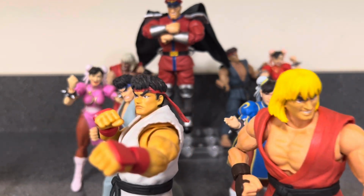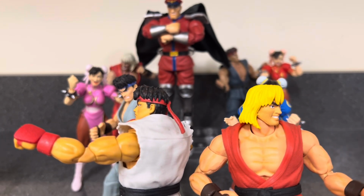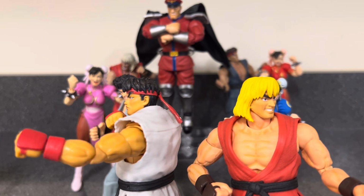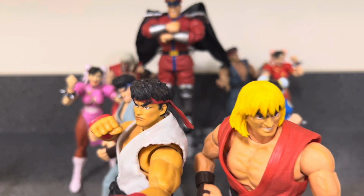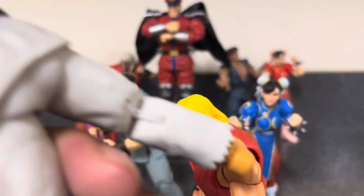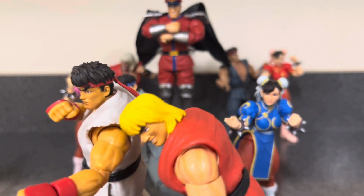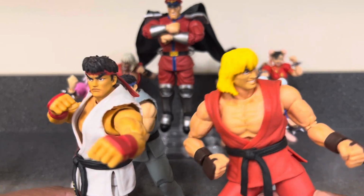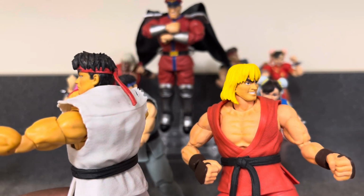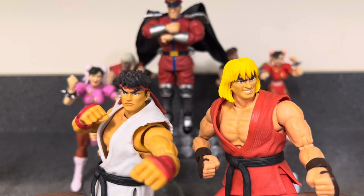I play with these guys more probably than anybody, which in a way might make them a tie for number 1. But I have a little bit more nuance than that. What I really like is that they capture the clean cut look of Ken and the sort of down and dirty look of Ryu from the original artwork. And that's why I'm going with these two at number 3.